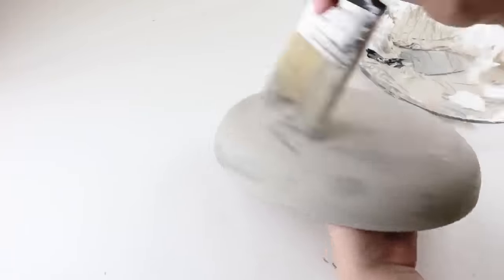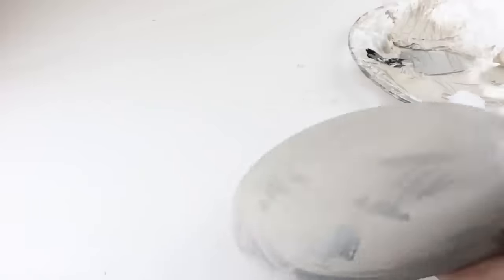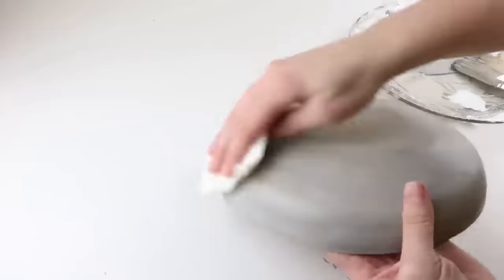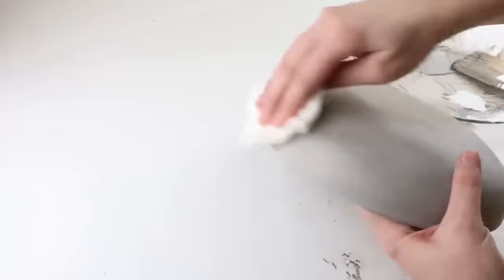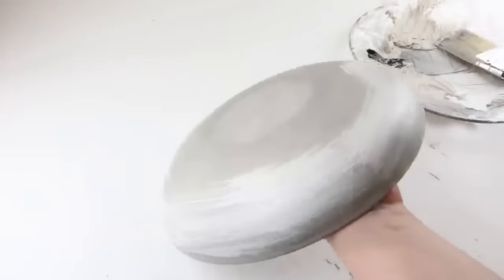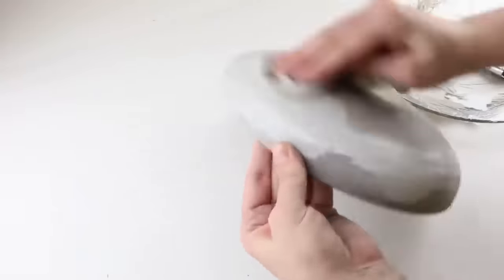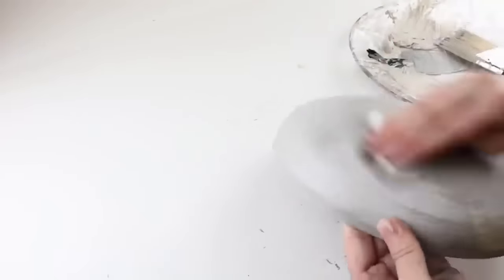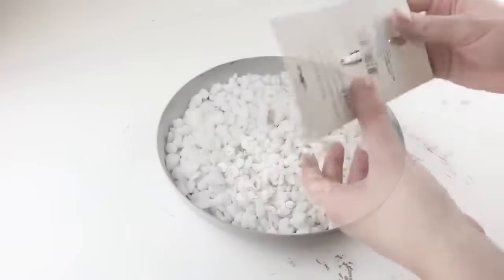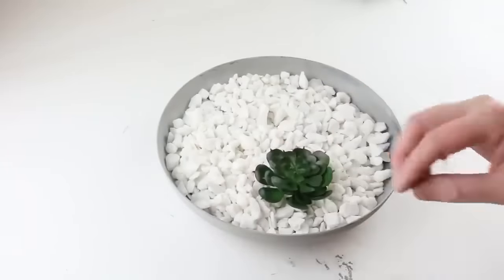After two coats of this chalk paint, it was looking a little bit flat to me, so I mixed a little bit of black in with the gray just to give it a little more dimension, and I also did the same with white paint as well. And then to blend it together, I just used a wet paper towel. Then I added some white rocks from Dollar Tree. And now it's time to add all your succulents.